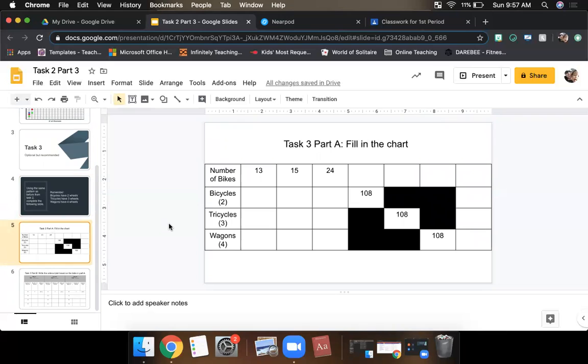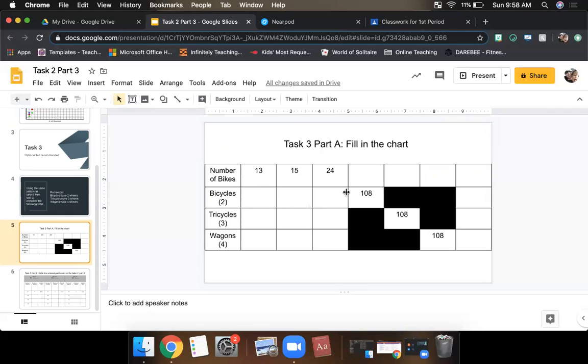This table is a little different. Instead of just saying 1 bicycle, 2 bicycles, 3 bicycles, you're starting at 13 bicycles. So how many wheels are there in 13 bicycles? How many wheels are there in 15 bicycles? I'm sorry, that's wrong.